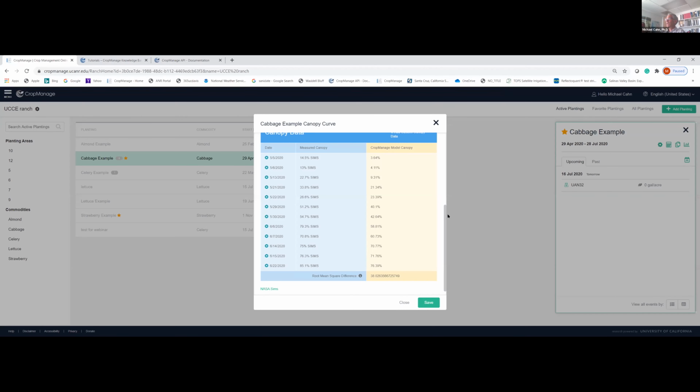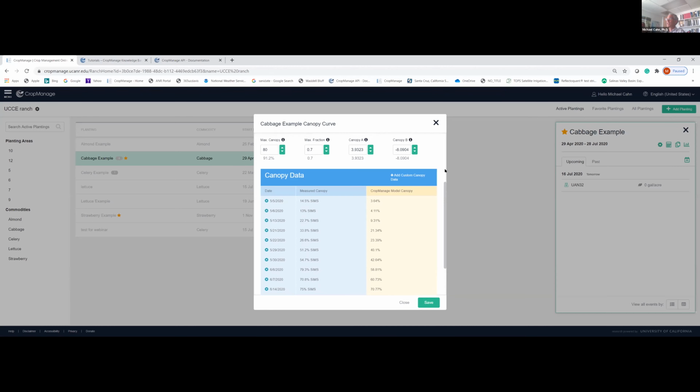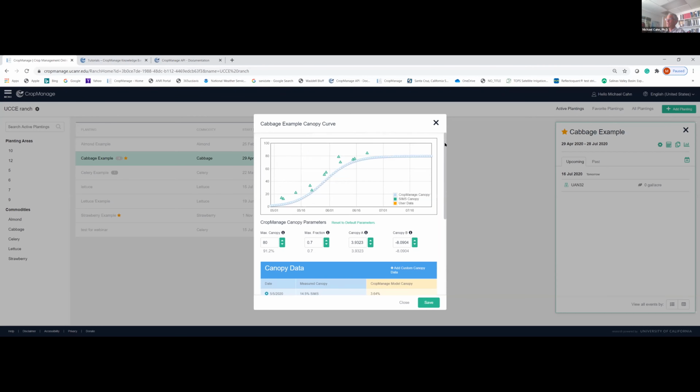And they can estimate fractional cover. Sometimes it's very accurate, like here. And sometimes it's off due to things like cloud cover. But you can sort of use that as a guide of what the fractional cover might be in your field.